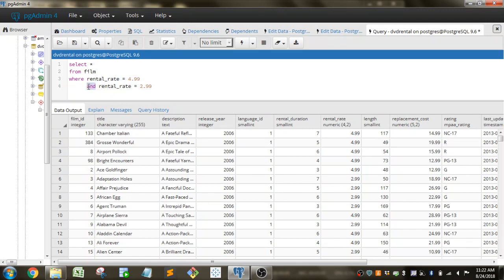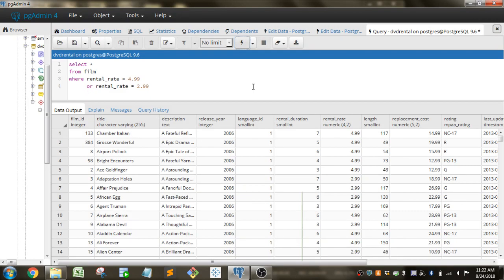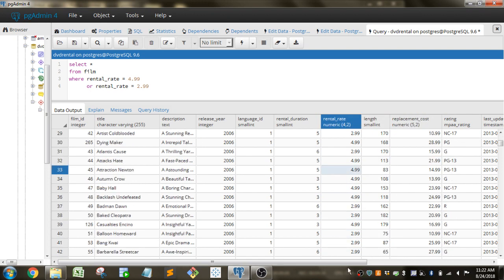You can also use the or operator as you would do in any other logical way. And actually I should use the or operator here because I want either $4.99 or $2.99. A thing can't have a rental rate of both. So now you've got that showing.